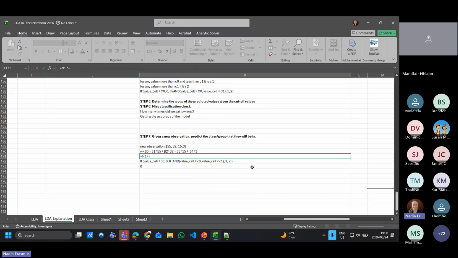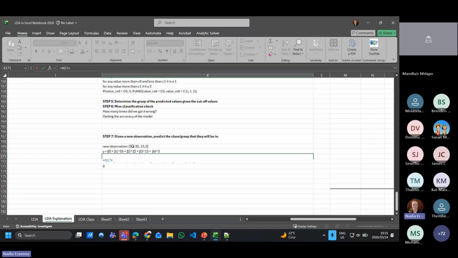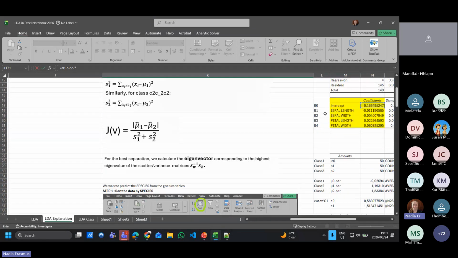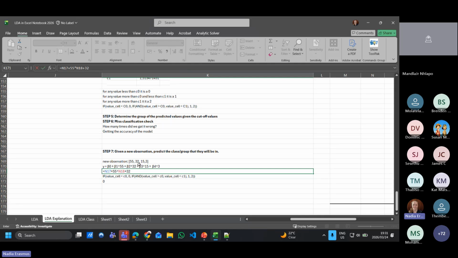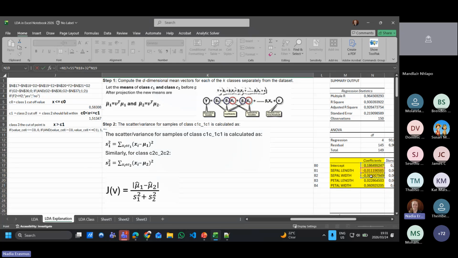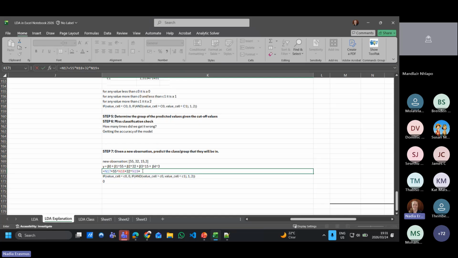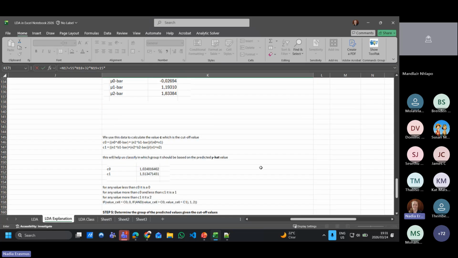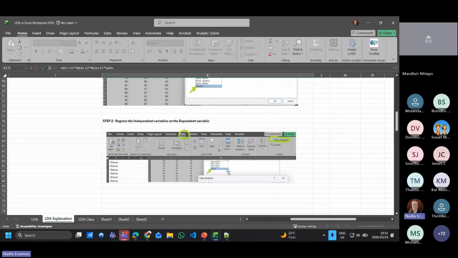I should actually just copy paste a few down here. Our new value, which is 55, is multiplied by the coefficient of our sepal length, plus our new value, which is given as 32, multiplied by our sepal width, plus the new observation of 15, multiplied by our petal length coefficient, and then we're going to get our last one.